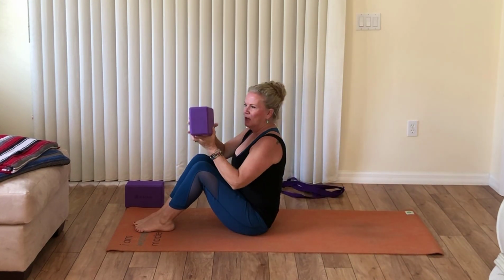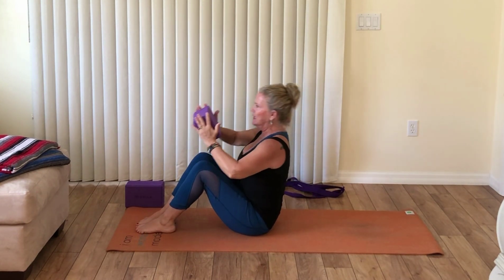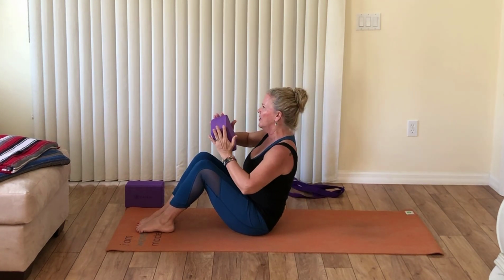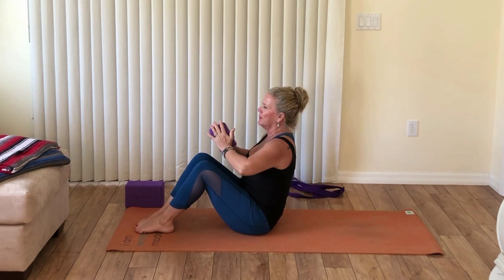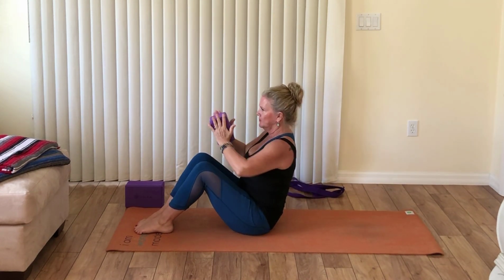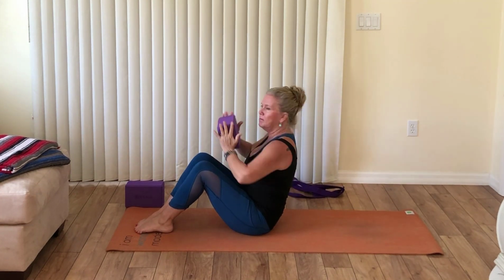Grab your block. Put it between your hands at its widest setting. Feet on the mat to start. Start to lean back. Breathe in, and as you exhale, dip your elbows to the left. Inhale, center. Exhale, right. Good. Keep it going. You can skip the block and bring your hands to prayer in front of your heart if you like. And if twisting hurts your back, then just hold your neutral boat pose.